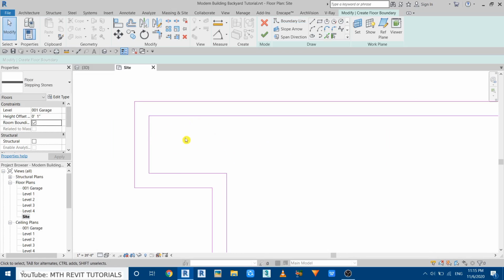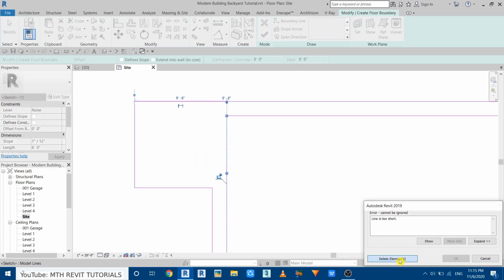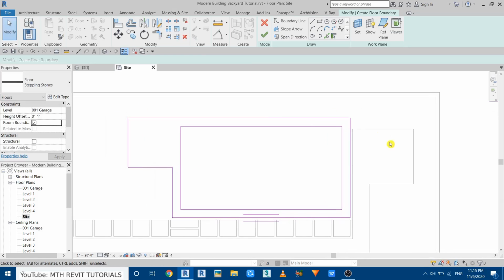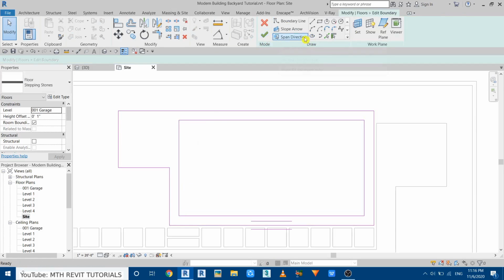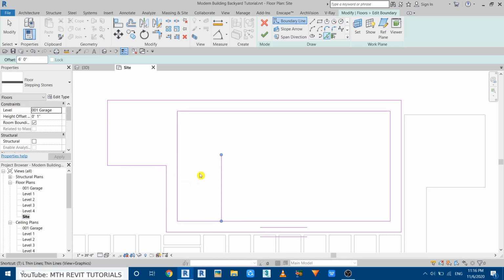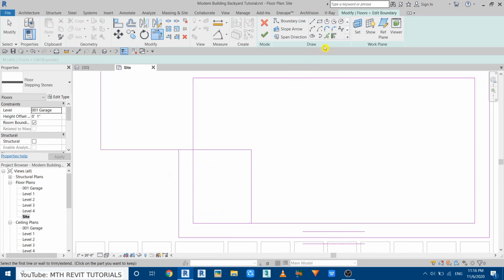On this side I want to leave some space, so let's just drag this line until here, delete elements. So we got something like this. Okay, I forgot to create the border here for the spa, so let's edit boundary again, use pick lines, give 6 feet offset for the spa, and then use TR, join that line here, and use pick lines and give 1 foot offset for this one here as well.